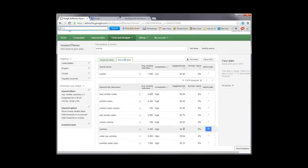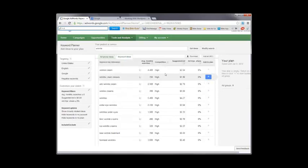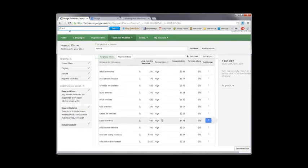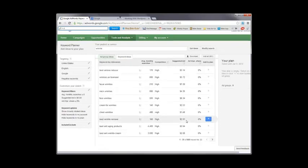But in this particular, like, direct targeted keywords, these ones we see here, what that would mean is that you would need to sell one out of every 15 people on your site just to break even, which is pretty impossible, unless it's something like Botox and you're bidding on the word Botox, right? So what we want to do is tackle it a different way because, as we can see, all these wrinkle creams and wrinkle stuff are pretty expensive to get into.